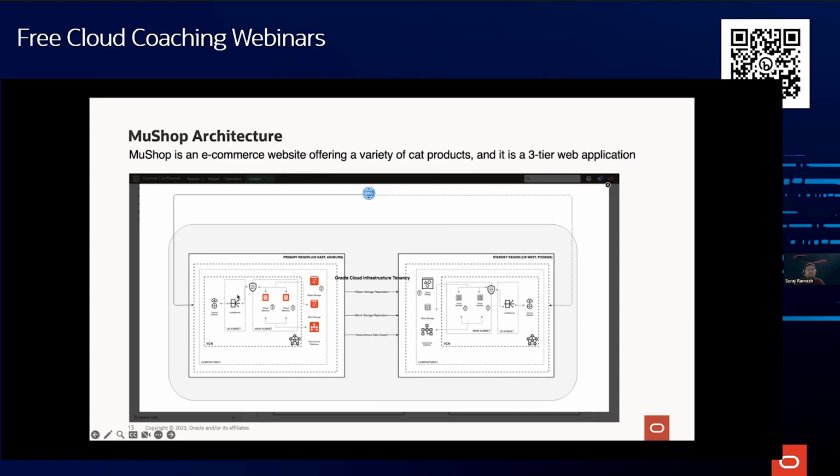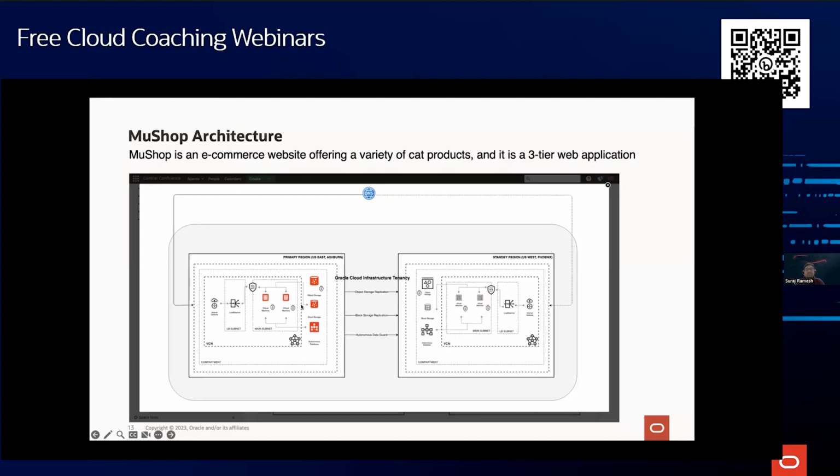And of course, I have a load balancer running in this region and then a load balancer running in this region, so that depending on where the application runs, you can redirect the traffic to the respective load balancer. So I'm sure you understood the architecture of the demo, which we are going to see. It's a pretty simple one. We have a simple app running in 2 VMs with a database with Autonomous Data Guard configured in the other region.